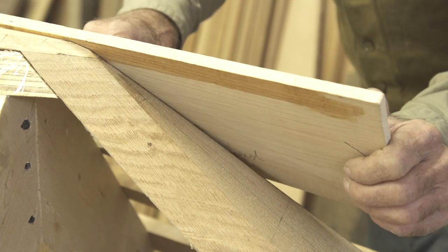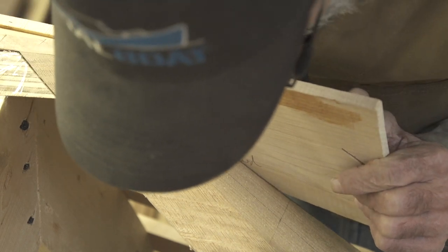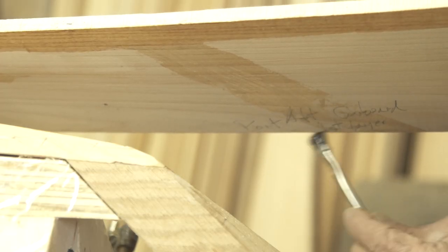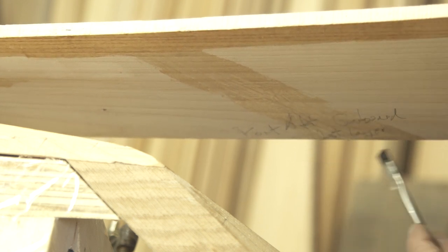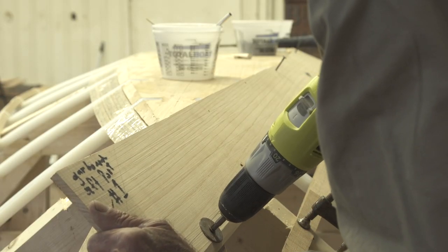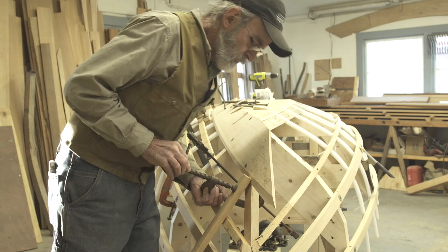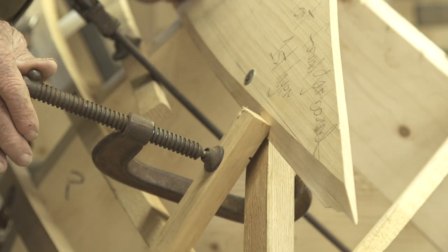I'm pushing the plank down against the glue on the transom since I didn't mark out exactly where the glue belongs - this marks it right onto the back of the plank. That's a quick trick to show me exactly where the glue belongs on the back side of the garbage plank. Once I've done that, I spread a heavier coat of glue on there, then use a few screws to hold it up tight against the transom, spread a few more screws and nails around, and make more effort up forward to hold the very forward end of the garbage plank down tight against the stem.